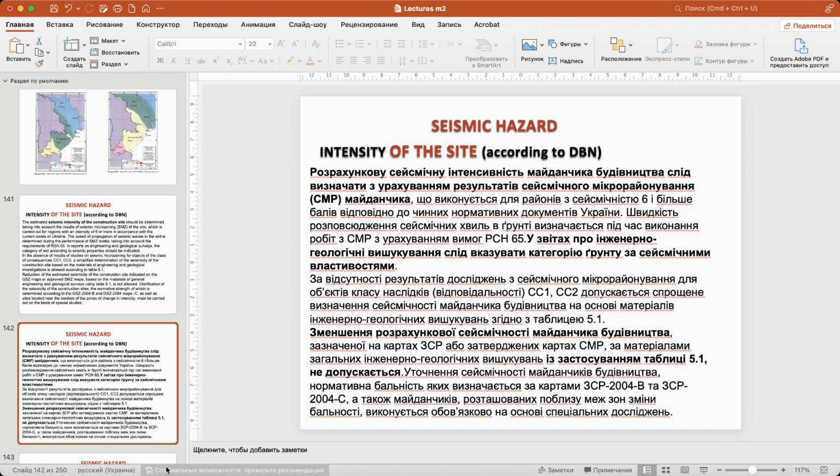І навпаки, в нас в Лузанівці та на Пересипу є локальні майданчики, де в нас такі іли, що вони збільшують сейсмічну інтенсивність на 2 бали. Саме тому, для того, щоб визначити локальну сейсмічну інтенсивність на будівельному майданчику, ми повинні використовувати сейсмомікрорайонування.